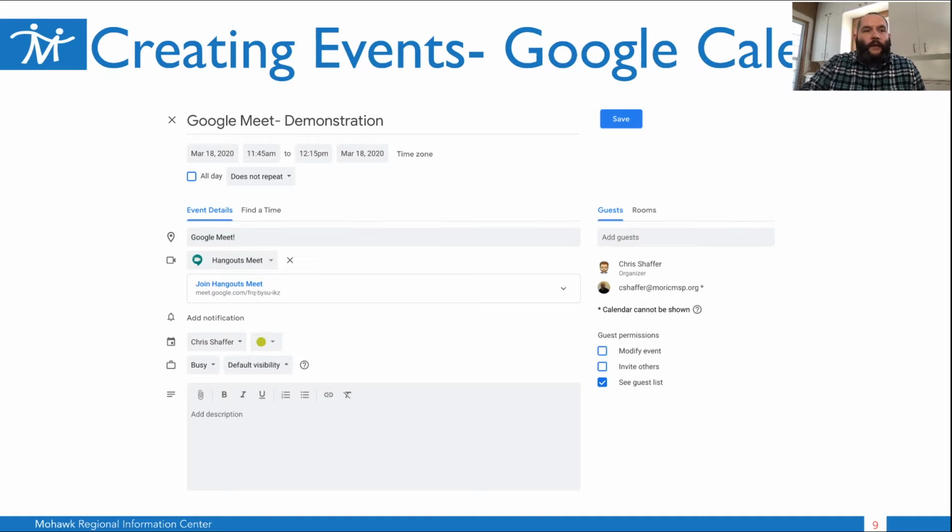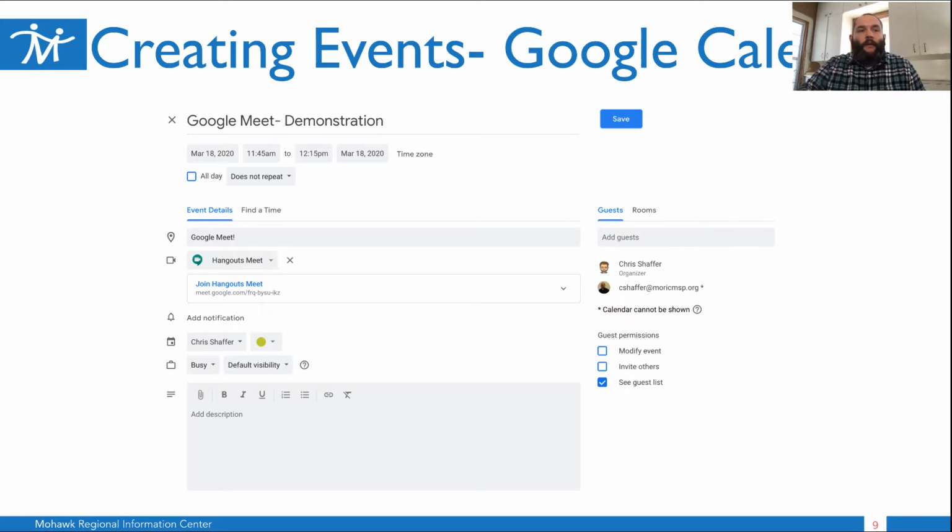One of the options kind of in the middle of the screen you'll see now is a drop down that's titled Hangouts Meet. And the nice part about that drop down is it automatically created a Meet URL, so meet.google.com/ and then there's a 10-digit alphanumeric room code that's put in there. That's the URL that users would click on to then join that Meet session that's specifically tied to this Google Calendar event.